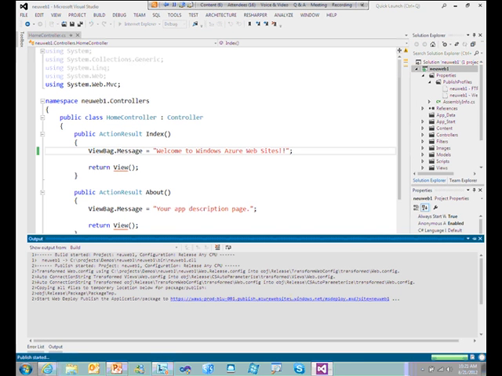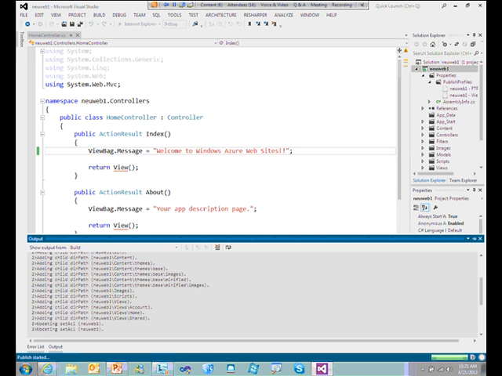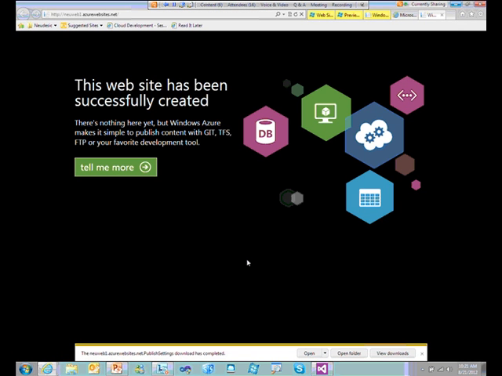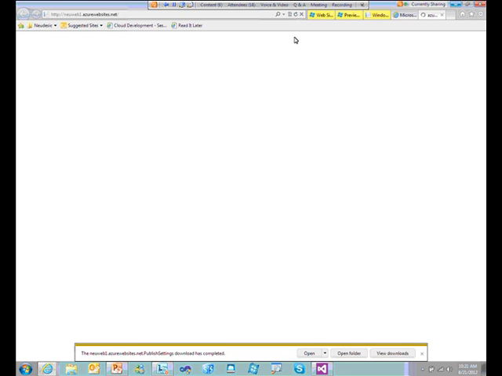And you can see in here we're going ahead publishing our package out to that URL for our website. So it's going to take a minute here to go ahead and publish that. So that should have been published, I believe, already. We'll go ahead and refresh our page here. Give that just a second to spin up. There we go, starting to come up.